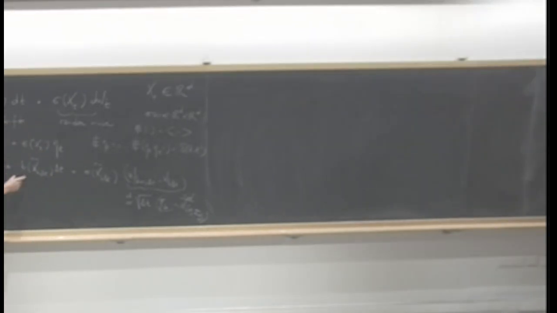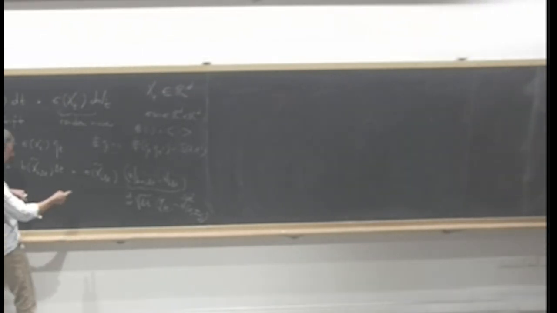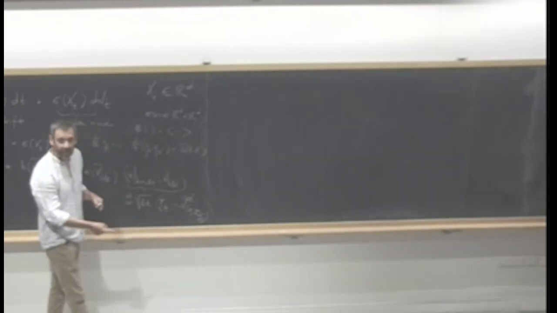And the reason why this is written like that is apparent from here, namely that if you were to take in this equation delta t going to 0, the standard way you would want to go there is that you would subtract this guy, put it on this side, divide by delta t, take the limit. But you cannot do that because there's a square root of delta t here, so you would end up with a 1 over square root of delta t. And what does that mean? It essentially means that this process xt, the solution, is continuous in time, but it's not differentiable. And in fact, it's only Hölder with exponent 1/2.